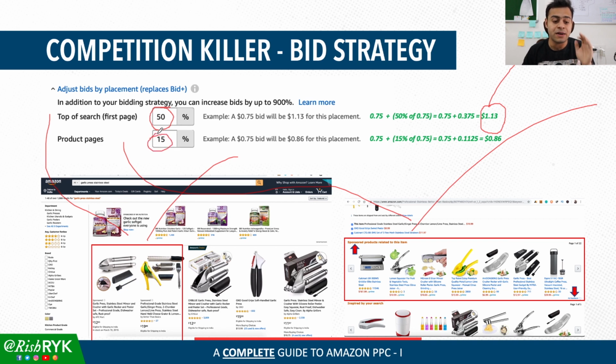So secondly, you can pause the presentation and look at the second example over here, wherein I have set my product page bids to a 15% markup, and therefore I'm basically telling Amazon that I'm ready to pay 86 cents instead of 75 cents as my default bid. Okay, so I hope you've got that. I hope that is very clear for you. I hope this brings you value and insights.